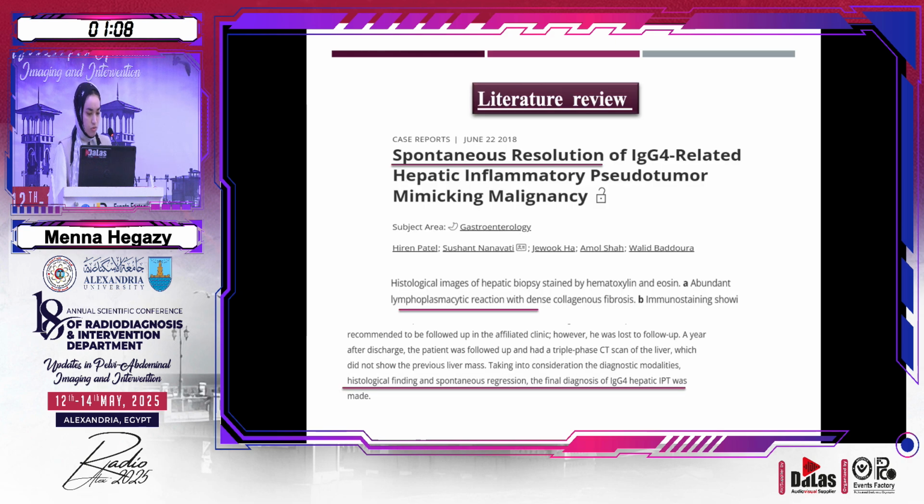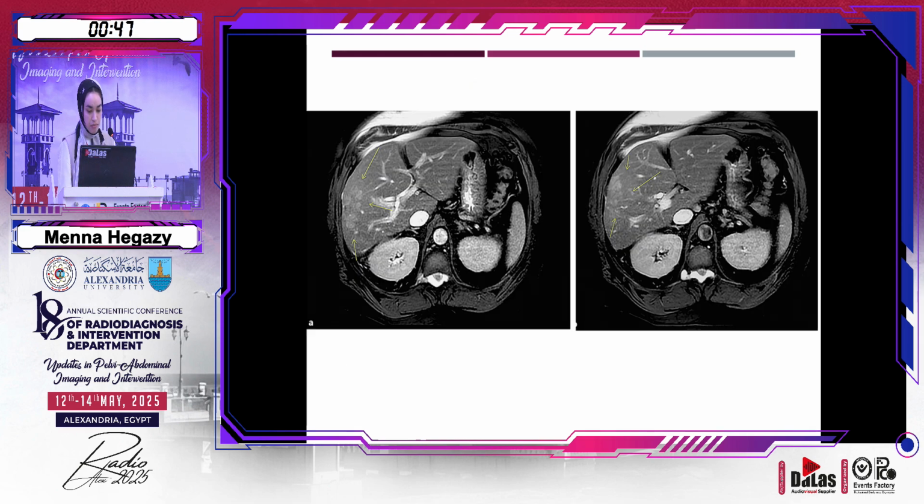The biopsy was ordered and it revealed also lymphoplasmacytic reaction with dense fibrosis. The patient then was recommended to go for follow-up in the outpatient clinic, but he lost follow-up, and a year later he returned, and there was spontaneous regression, and the focal hepatic lesion was no longer seen. It was also diagnosed as IgG4 hepatic inflammatory pseudotumor.